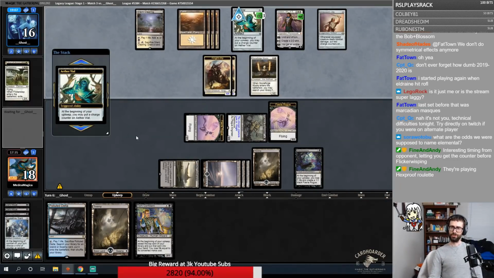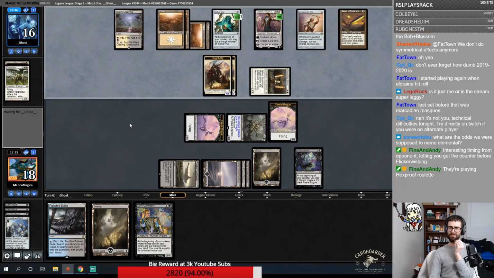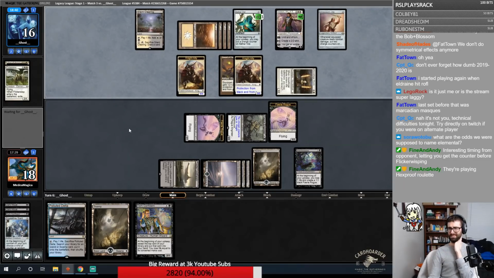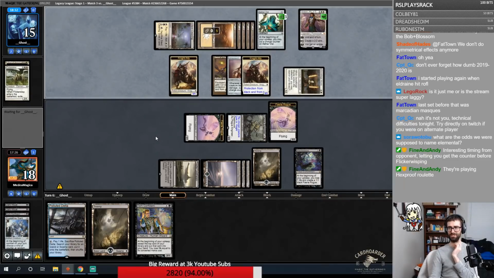I have 2 outs to this Jitte. I have 1 Pithing Needle, 1 Sorcerer's Spyglass. Hmm. Okay, alright, that makes more sense. I was about to say, like, opponent and I have very different ideas about what's important on this board if they're going for sort of Feast and Famine over Jitte.